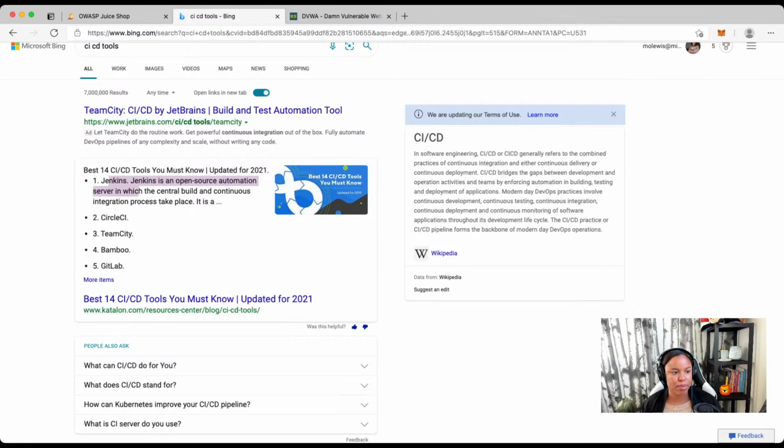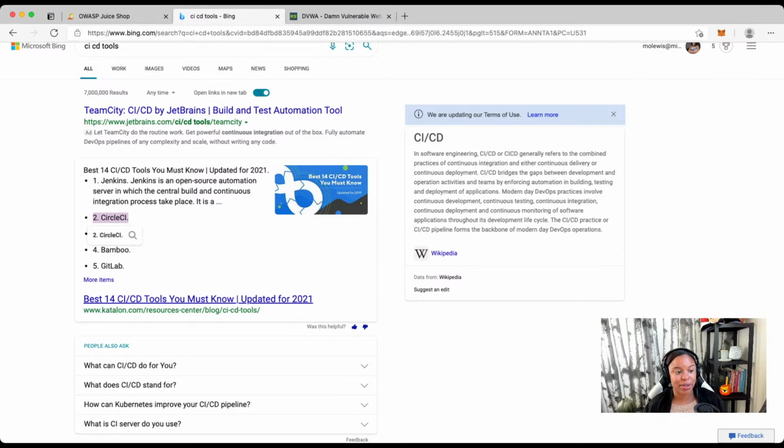So Jenkins is a big one, which, sorry, I think I misspoke. I guess it is an open source automation server. So maybe the difference here is that, in the way that I've used Jenkins, there's a lot more flexibility in what you're able to configure in your pipeline. Typically you do have to create your own pipelines and do a lot of configuration. There's a lot more flexibility because you don't have to use this in the web. You can set up your own offline server, which is pretty cool.